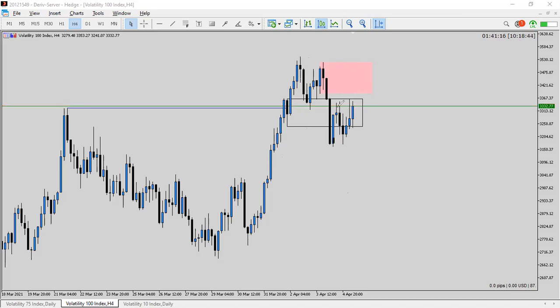So we can see that price is currently doing some sort of a contracting pullback up into this level of supply. So I'm looking at something like a retest into around this area here, and then I'll be looking for downside back to the bottom. And I'll be looking to take this really low.